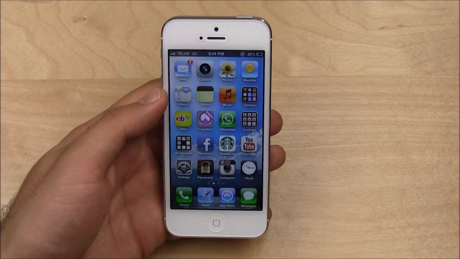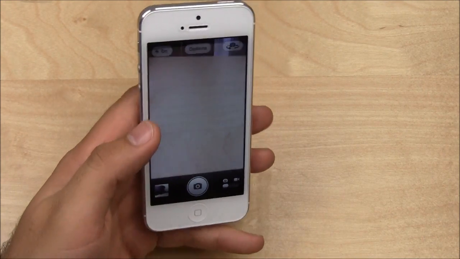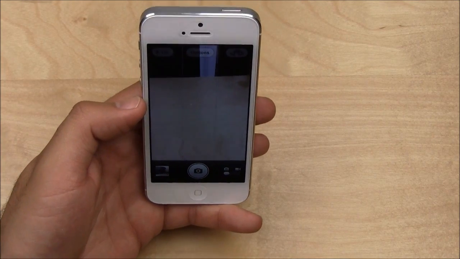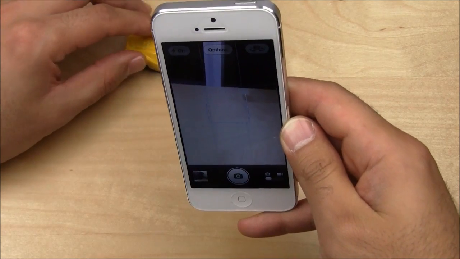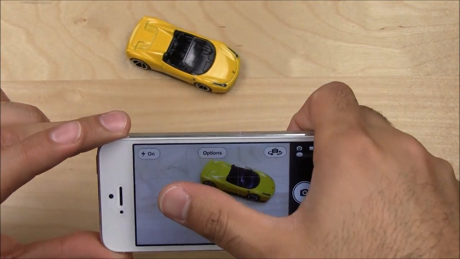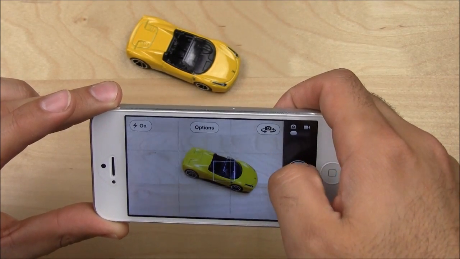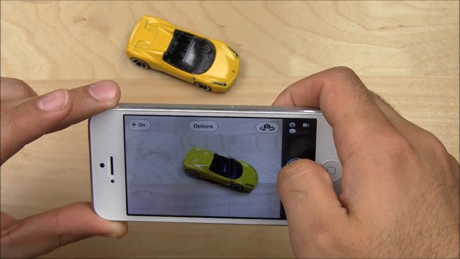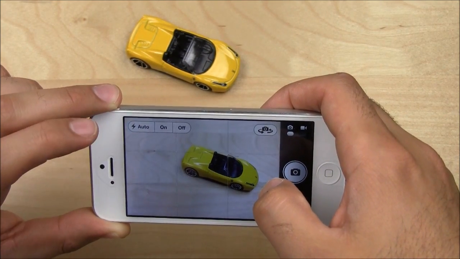Next thing we'll go to is camera. Click on camera. A very popular feature for all the previous generation iPhones as well as the iPhone 5 is tap to focus. So I've got a little car picture here. Just going to turn it, and you can tap anywhere on the screen to focus on the object. So I'm going to tap the little car right there and then take a picture. There we go. So it focuses that picture for you, and then obviously you do have the flash options right up there.